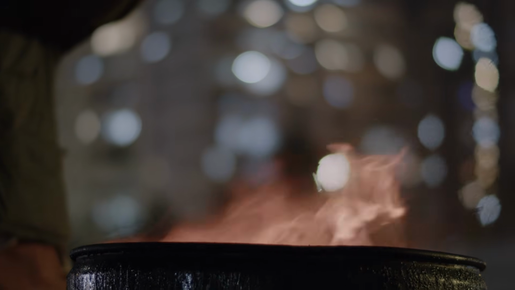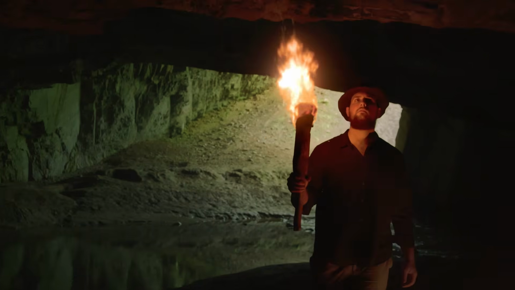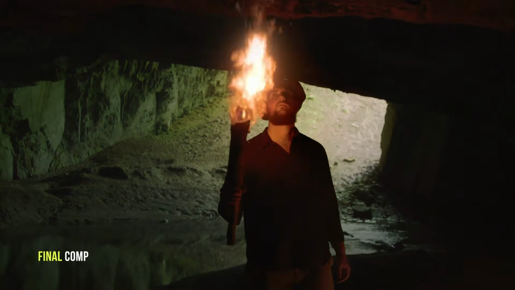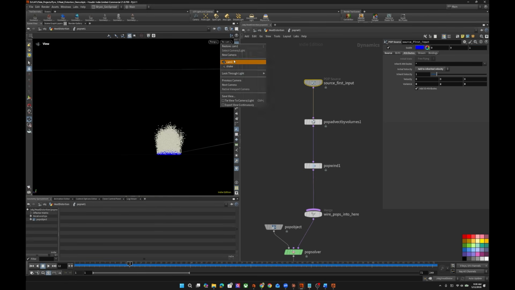Heat distortion: the shimmer over hot asphalt, above an exhaust plume off a jet engine. Most artists fake it with a plug-in or hand-roll a noise patterning comp and hope it sells. There's a better way, and once you understand what's actually happening, you'll use this trick for a lot more than just heat.